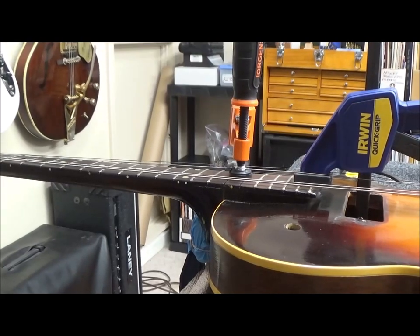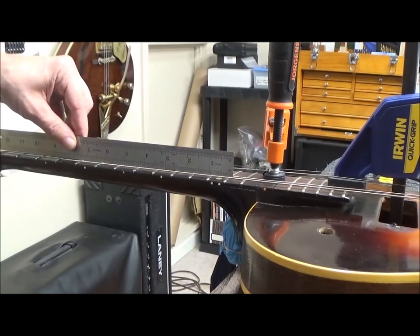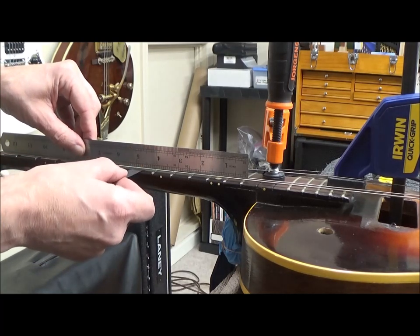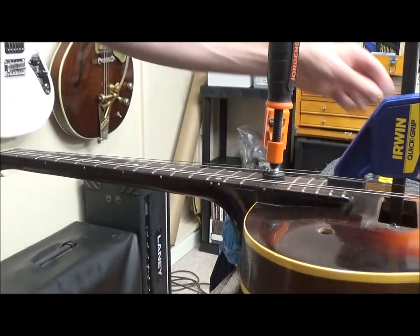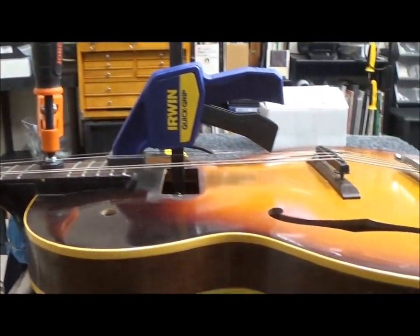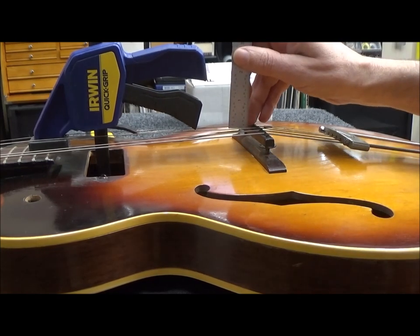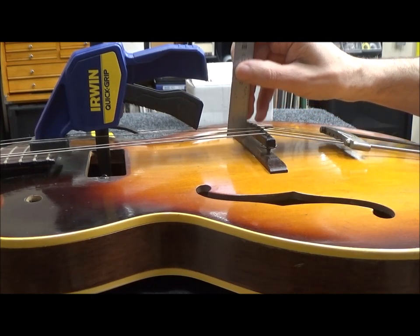Another measurement that I can take right now is my neck relief, and this short straight edge, this 12 inch, shows me that I have 10/1000ths of an inch. And so I might want to straighten the neck more, which will make the action even lower, like 2/64ths, which is not good. That's too low. And my bridge saddle looks too high. I'll tell you exactly how high it is. It's 7/8ths. That's not the end of the world, actually.